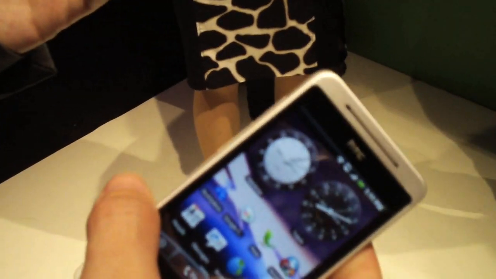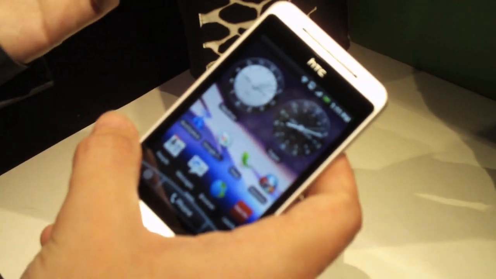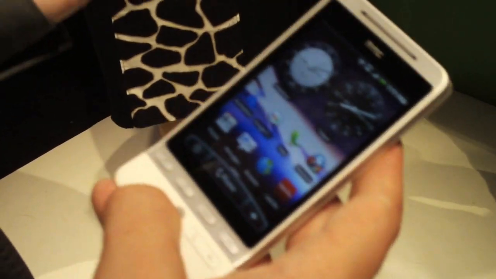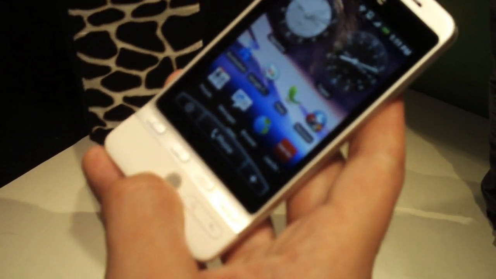And just a little bit about the hardware. What we have is this Teflon coating, so the idea is this will stay nice and soft to touch, but it will also stay clean and fresh looking. We also have the anti-smudging screen as well, which we've added, and it's actually an HVGA screen as well, so it's quite high resolution. You can see quite a nice bright picture as well.